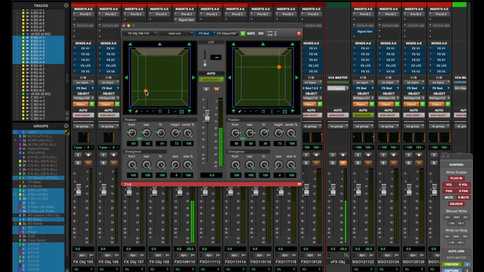Now, again, backgrounds, static stuff. If we're outside, we're going to want to have our winds and our insects, our established ambiences, be in our beds. Those are going to be in our beds. The objects are where we're going to have fun. We're going to pick and choose what we want to hear up in the ceiling. We want some movement. Maybe you have a scene where there are trees that are high. Maybe from the point of view of the main character, they're looking up and you want to put some leaves up in the top ceiling. You can do that.